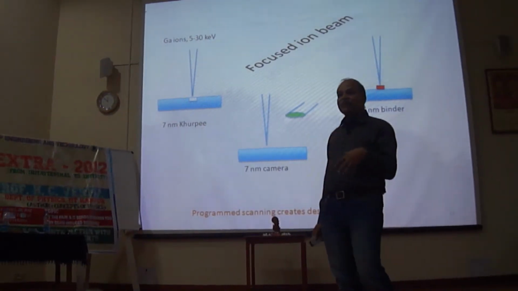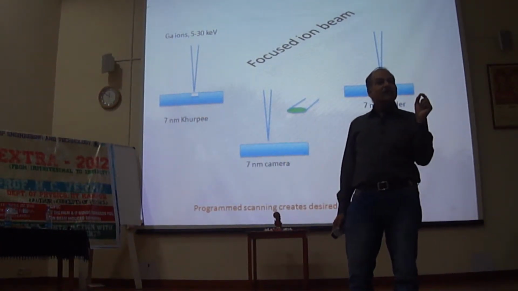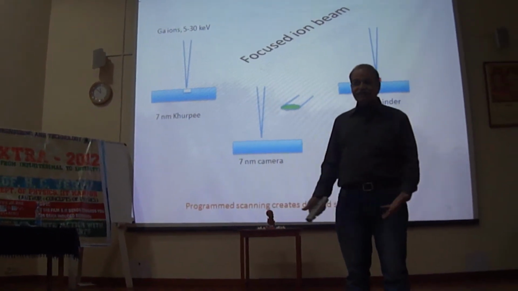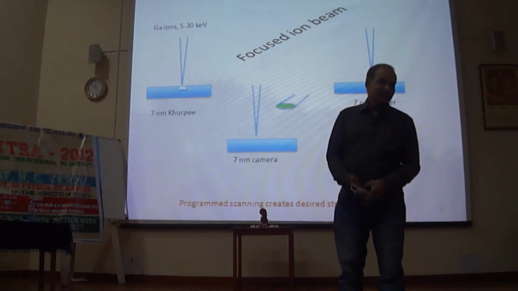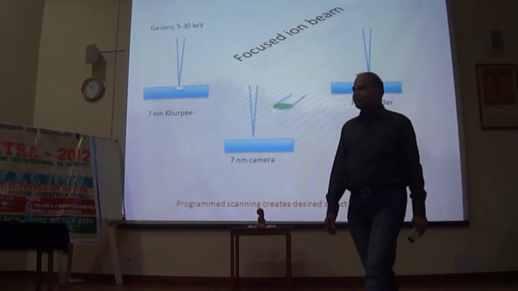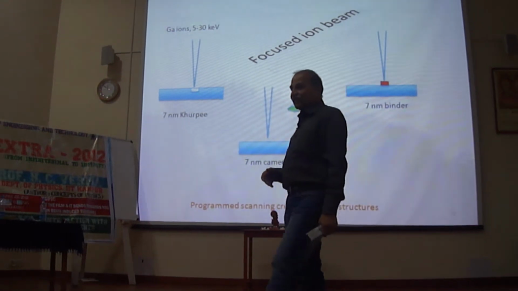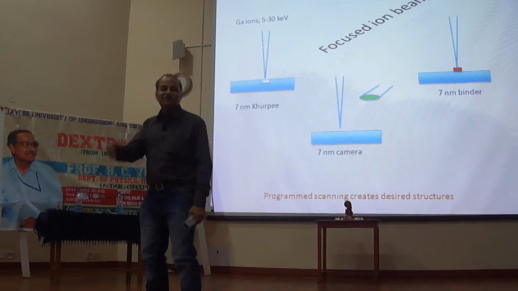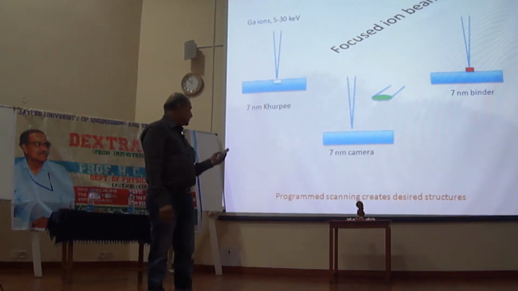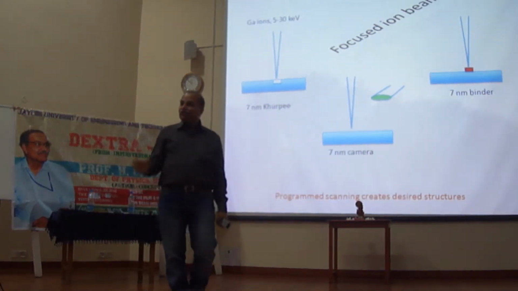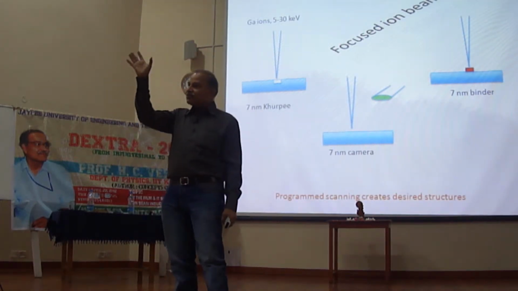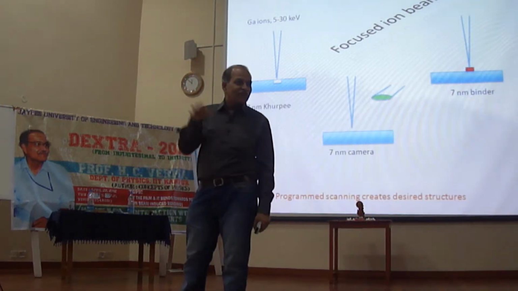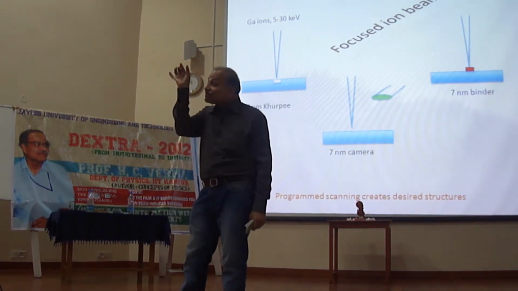The instrument that I am using is called a focused ion beam, and it's a tabletop apparatus. Of course, the cost is still high, some 4 crores, 5 crores. When we purchased it, it was 4 crores, and now the dollars have gone up, so I believe it should be around 5 crores or so by now. So in the focused ion beam, you take ions, and the acceleration is not very high. It is still in a few tens of kilo electron volts, but then it can be focused.